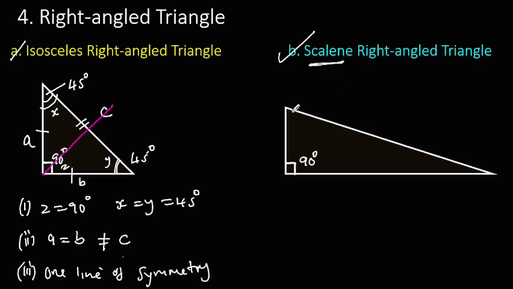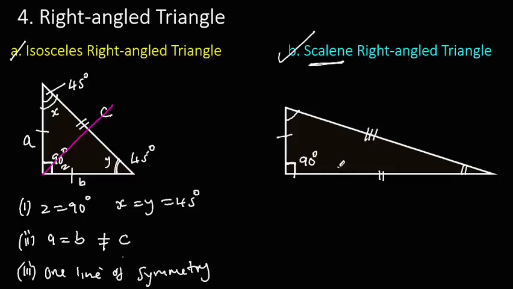I'm going to use markers for that. So this one represents 90 degrees. Then for this one I'm going to put one marker to mean it's different from this. And I'm also going to use two markers here to mean it's not equal to this angle. I'll also use markers on the sides. So this side is not equal to this side, is not equal to that side.